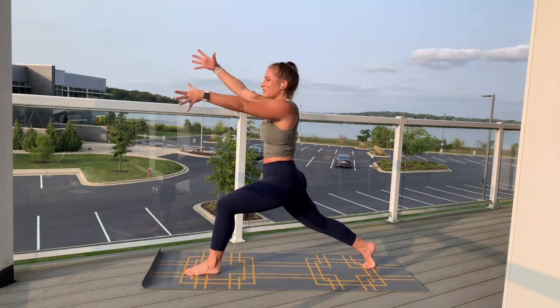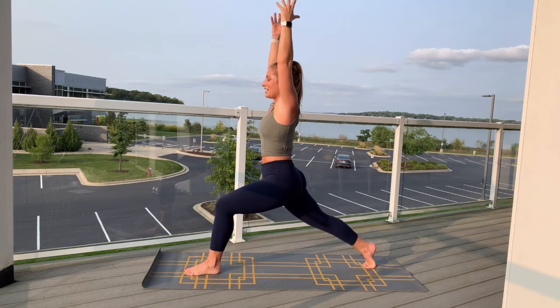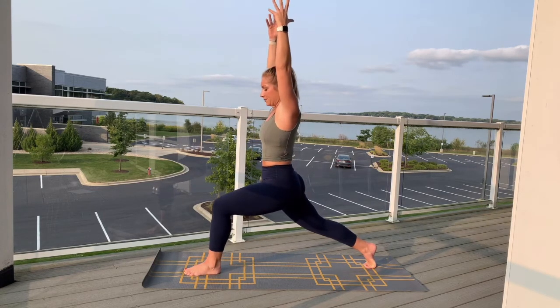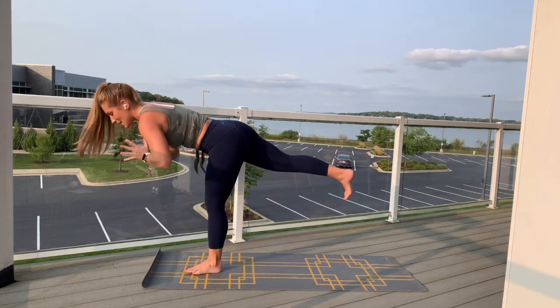Inhale, high lunge, reach up, legs stay the same. Melt the shoulders down and back, extend through the back knee. Pull your belly button in, knit your ribs together. Big inhale. Exhale, warrior 3. Tip forward, bring the hands to heart center.